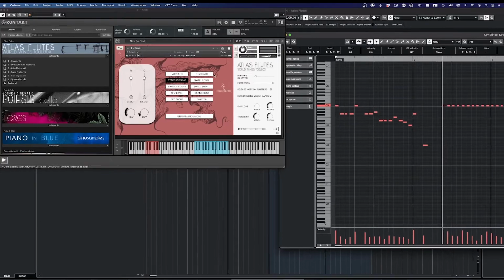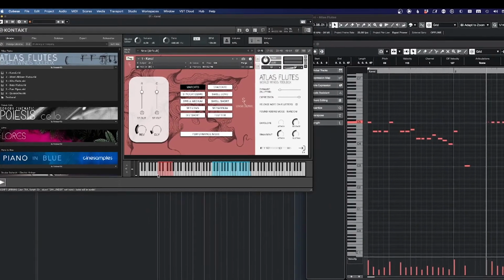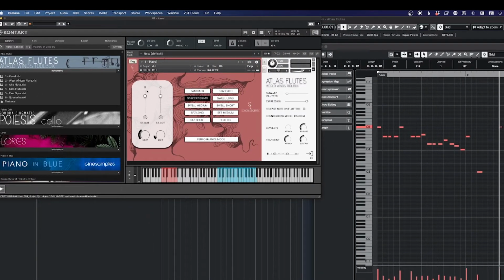So you have all the articulations here, which are also key switchable. You have a room mic, a closed mic, which we'll hear in a second. You have some reverb and a delay, a basic envelope with attack and release. You have a bit of a transient shaper, which I think works really well with the very short articulations. If you really want to bring the attack of the transient out, you have some expression and some dynamics that only work with the flutter.